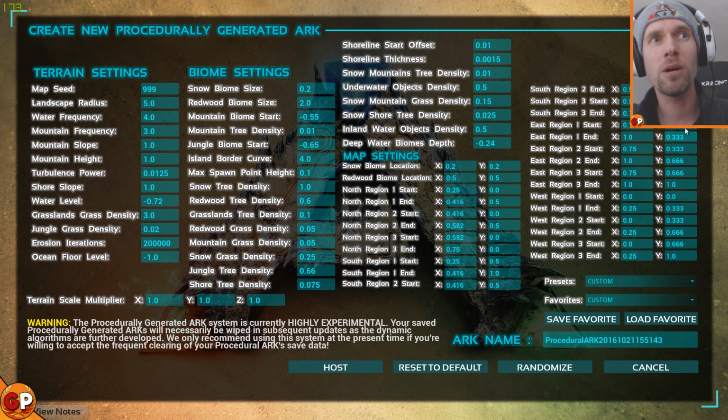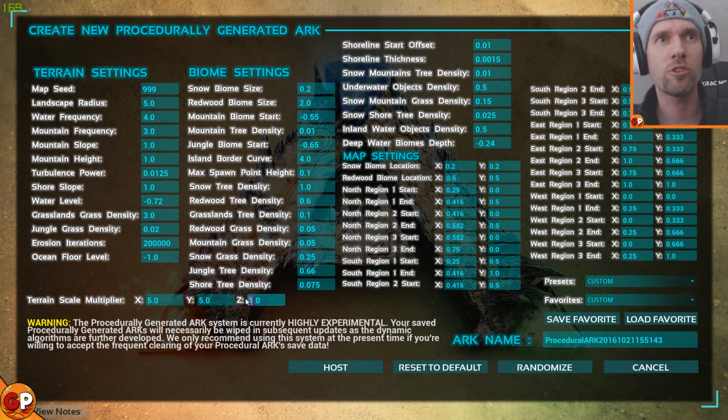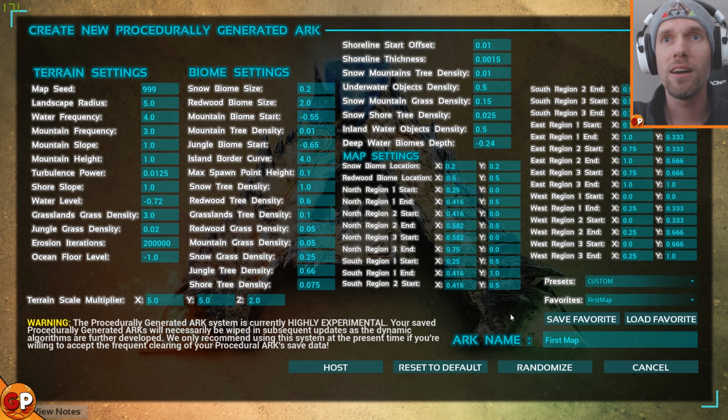Now, terrain scale multiplier, I believe that is the size of the map. The map will only be as big as the island, I believe. You can make it bigger, but it will go beyond the wall, but you can't go beyond the wall in the game or something. So I'm going to increase this to 5. I have no idea if this is going to crash my game. I'll go with a 2 on that one, but 5 by 5. I don't know if it's going to be small or big or whatever, so we will see. Let's try this.